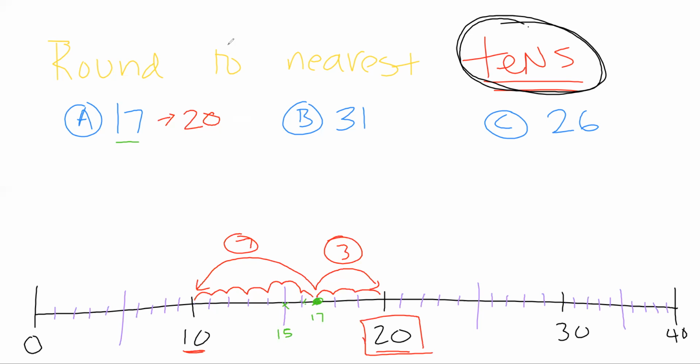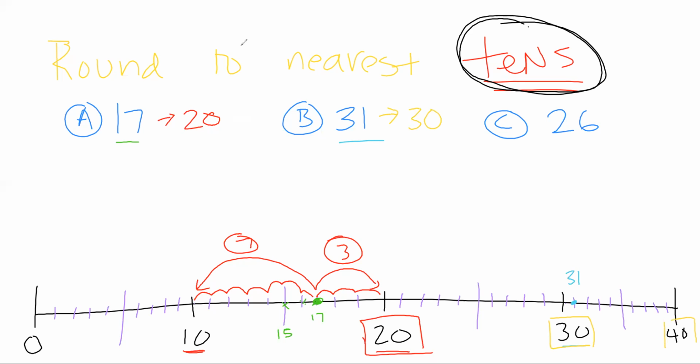So if we looked at the next number, 31, same thing. Like, let's go plot it. So here's 30, here's 31 right here. So here's 31 on my number line. And then again, I have to ask that question of like, well, what's the nearest 10? What's the closest 10? Is it this 30 right here, or is it this 40 over here? And if you just look at it, this one's pretty obvious. It looks like 30 would be the nearest 10.